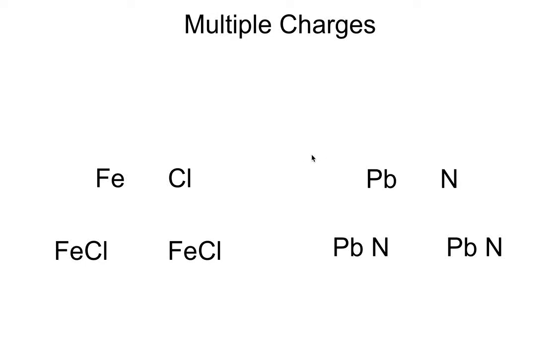So you're going to get some more information when you go through the actual notes, but let me just give you an overview here of some of the things that you have to keep in mind when working with multiple charges. Now, hopefully you have a pretty good handle on basic ionic bonding, on how to figure out the charges of your ions and crisscross them and write names and write formulas. But we're going to take it a step further and deal with some of these funny elements that are found in the D block, not all, but some of the elements in the D block and the low P.